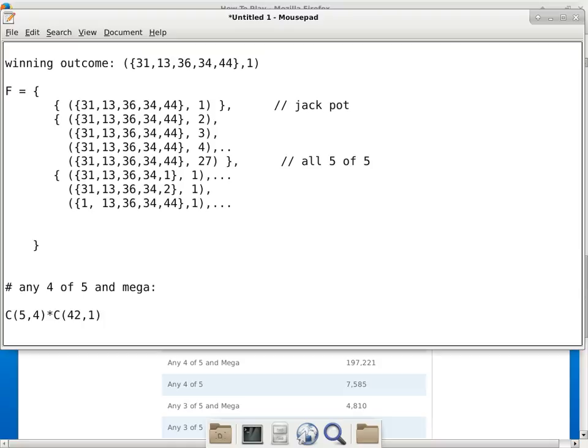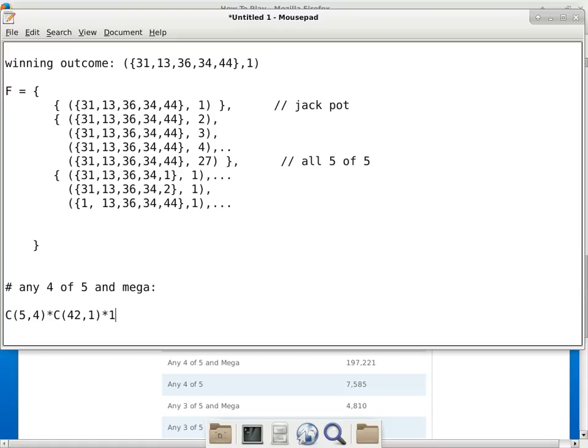Okay? So, but there's a particular reason why I choose to use 5 choose 4, which is actually 5. Yes, and also there's a particular reason I choose to say 42 choose 1, which is actually 42. Okay, because there's a pattern that I'm trying to develop here. Okay, and then I have to say, how many ways can we choose the winning number? There's only one winning number out of 27, I think. So this is that times 1.